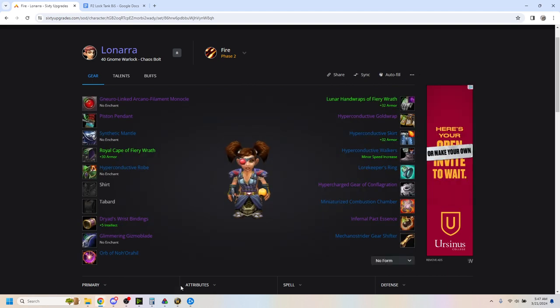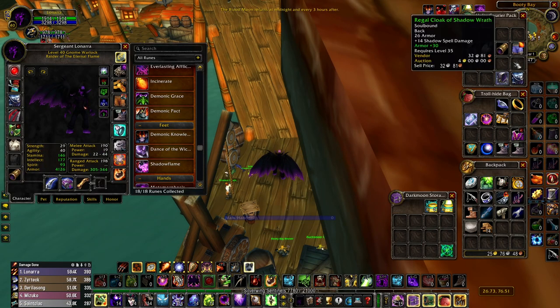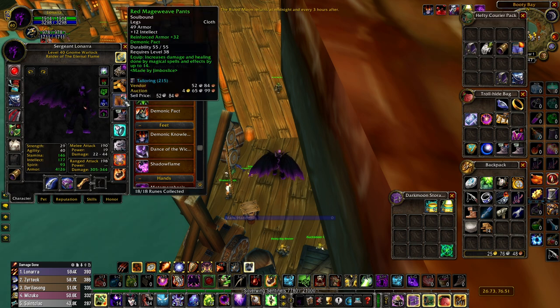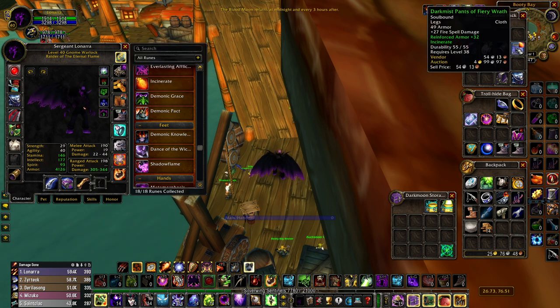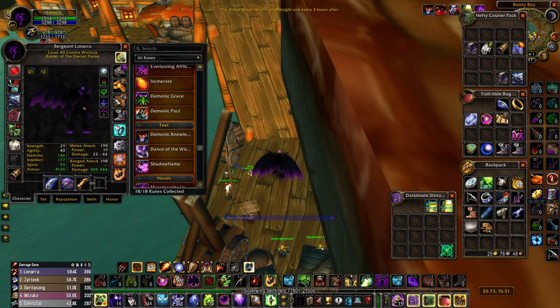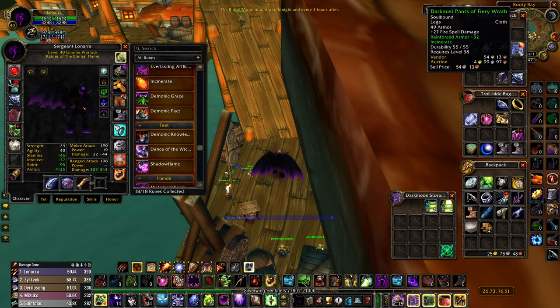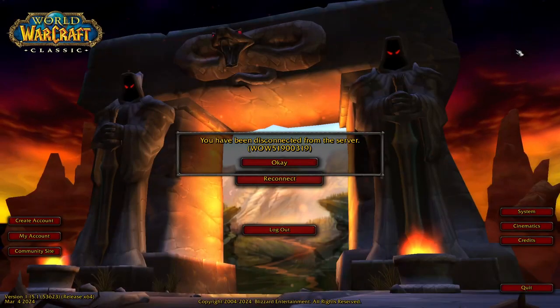If you do not have any of this stuff, I have been running these Darkness Pants of Fiery Wrath, the plus 27 fire damage pants, because I only have this. And this is a significant increase in spell damage to where I don't really care about losing the magic spells and effects. But this is only a last resort if you can't get your hands on the tier pants.